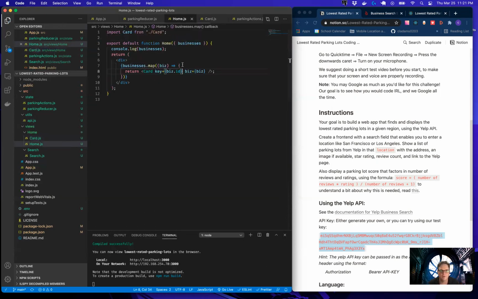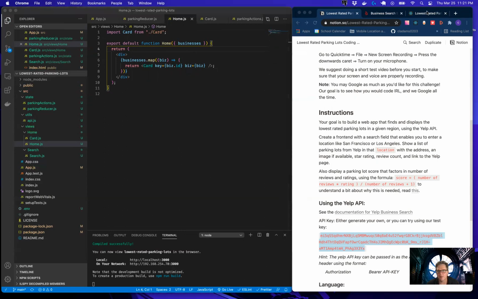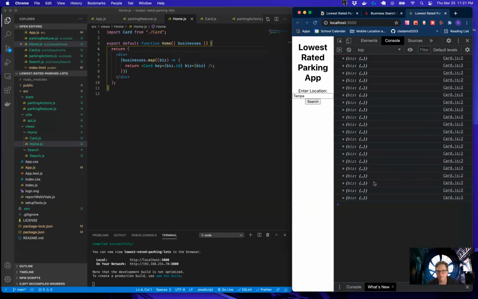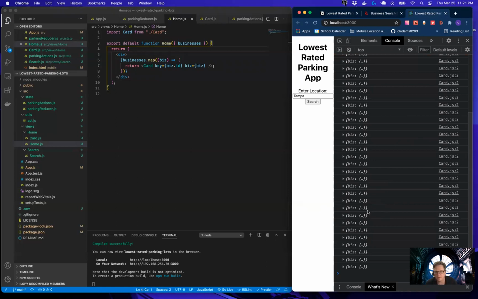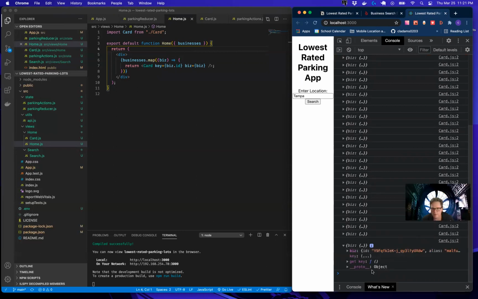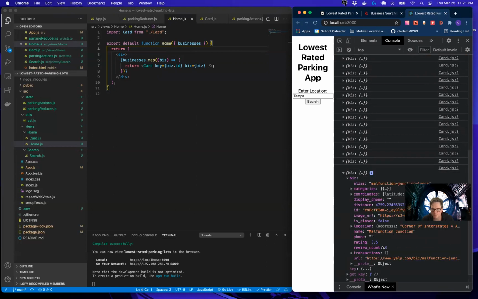log these props here. I'm going to go into home. I'm going to ditch this one. And let's go to our app. Let's clear that. Let's just search again. All right, it's going to light me up quite a bit here. Move my picture out of the way a little bit. The biz.